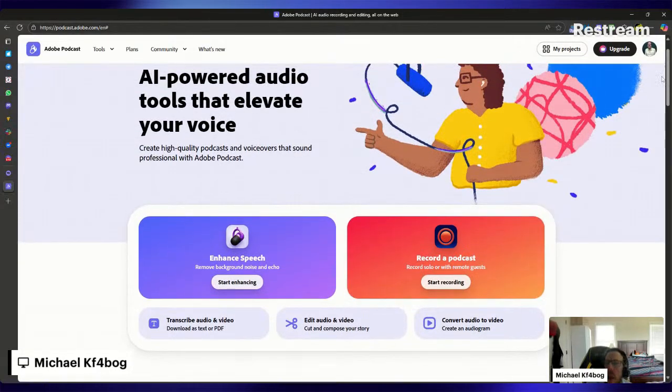And then to start a recording, you can click on start recording and it will bring up a dashboard for you so that you can go in and start a recording.